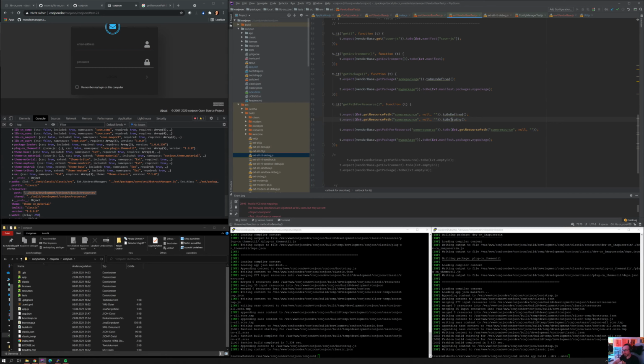So let's make sure we get some kind of value that is not null, undefined, or falsy. This one. We will also have a look at the output.